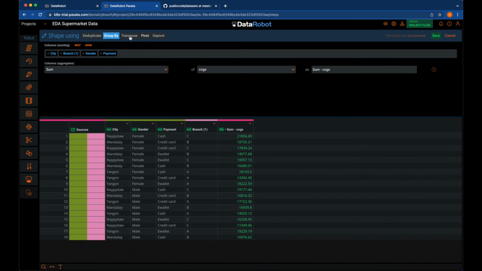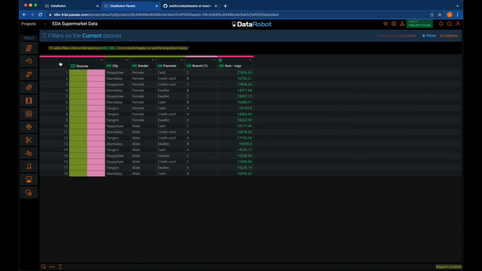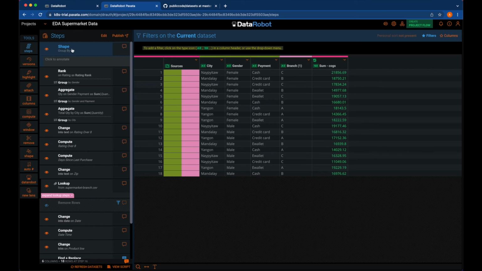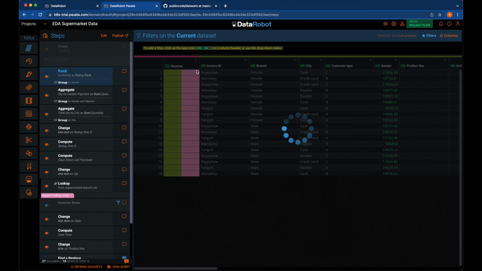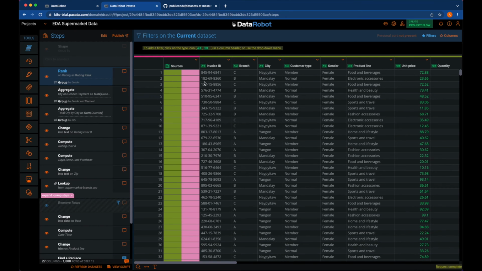So here you could see you can transpose it, you can pivot it, depivot it. So if you would want to save this step, you can still save it. And if you save it, that's your current data set. So you can go back to steps, and this is what shape we have created. And previously we were in rank, and we can come back and that will be our data set which we were working.